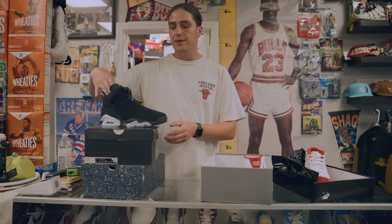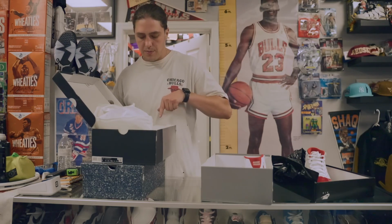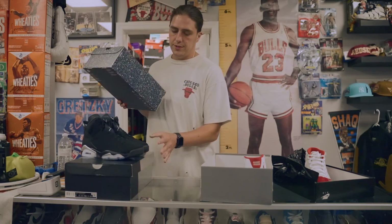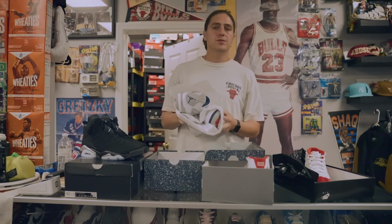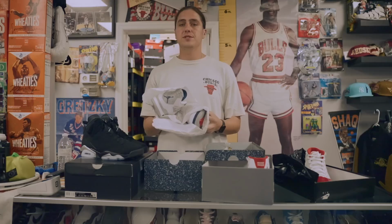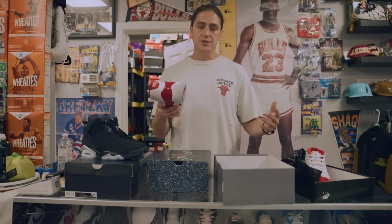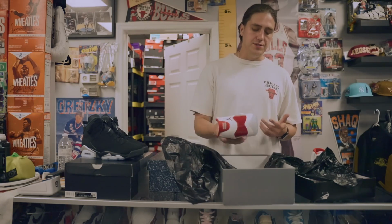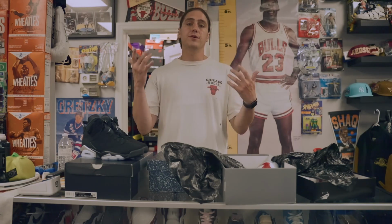Speaking of that, let's note the other boxes. So it looks like the 6s also do come with that YDM stamp in there. And when it comes to the 4s, let's see. So it looks like the 4s have no YDM. So if you find a 4 that has a YDM stamp, most likely it's not a shoe for you. It could be fake. It seems that the YDM stamp is only in the 11s and the 6s on these models. So that's something always to keep a close eye on, just because obviously sometimes the fakes won't come with the sticker if they're supposed to, or they will come with the sticker if they're not supposed to.